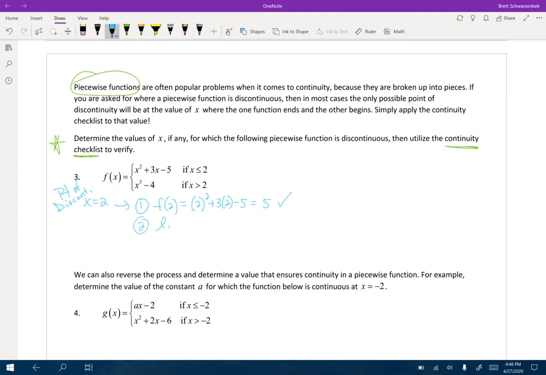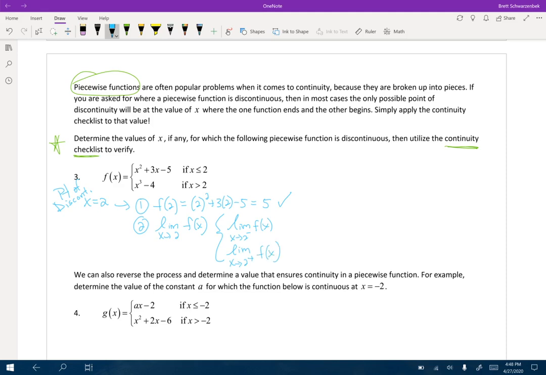Does the limit as x approaches 2 of our function exist? Okay, is it actually a thing? So this is where things get a little bit more complicated, because normally what would happen is we would go to the graph and we would draw arrows on both sides, but we don't have the graph. So we actually physically must look at this and go, all right, we have to find the one-sided limits or this is actually not going to work. So what do we do? We find the limit as x approaches 2 from the left of our function and the limit as x approaches 2 from the right of our function.